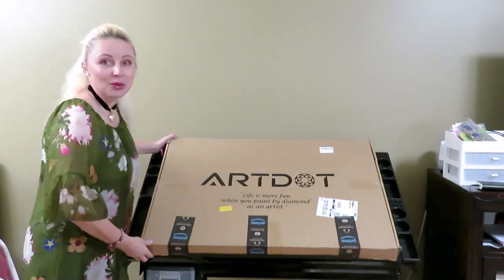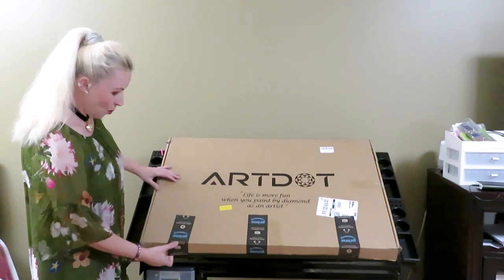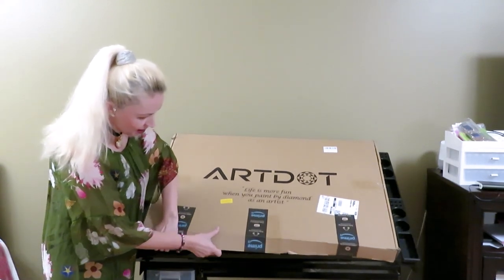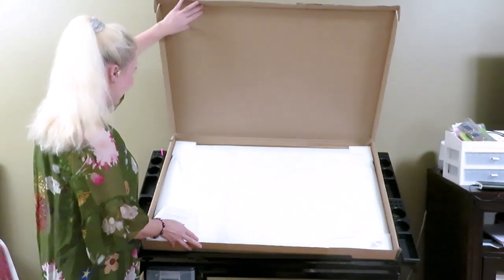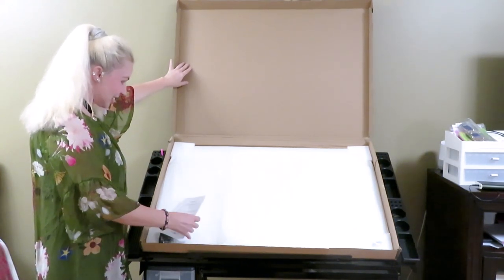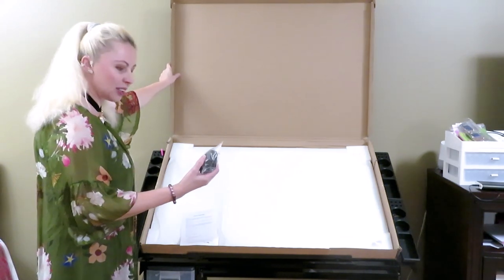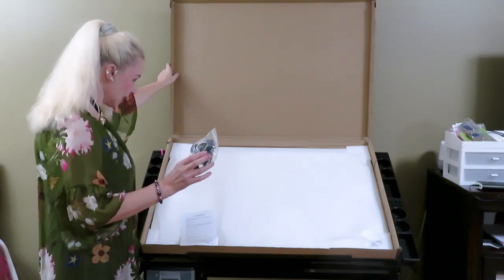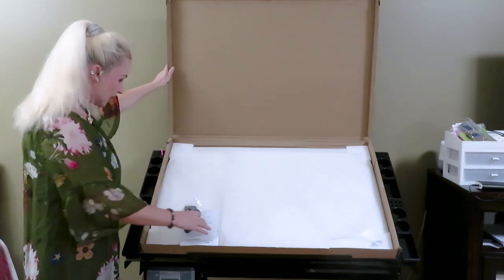All right, so you will first see this. Let me open it. I just cut that tape so it will be a little easier. OMG. Look at that. So what do we have in here? Okay, we do have a cord in here. Wow. Okay, I think I need to get this out of the box first.